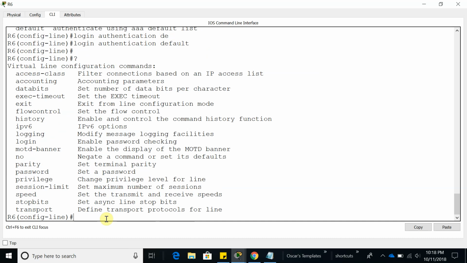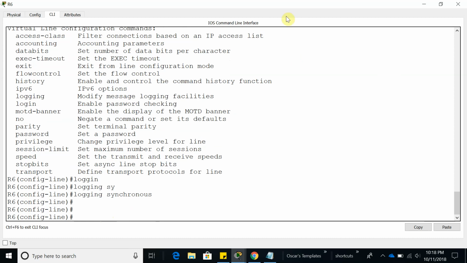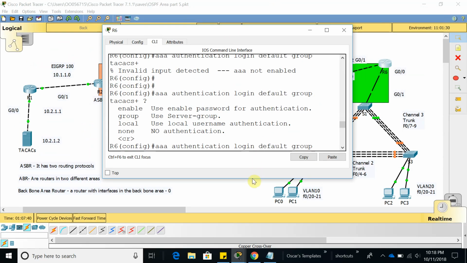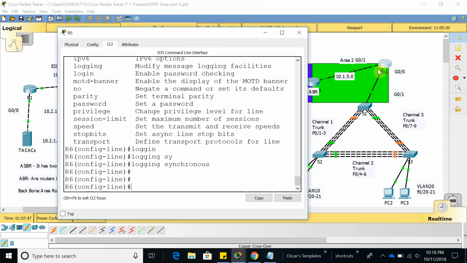Let's also do a login synchronous. Great, so now we have configured that. So if any router or anybody wants to telnet to this router, they're going to have to authenticate using this TACACS server.